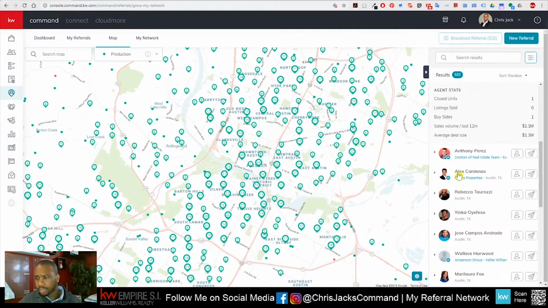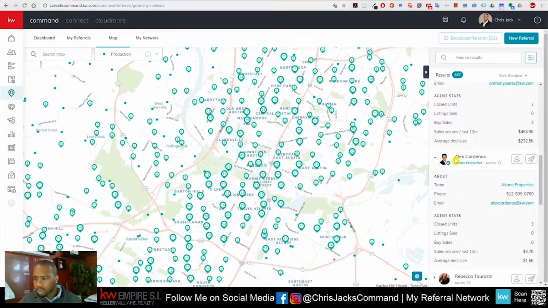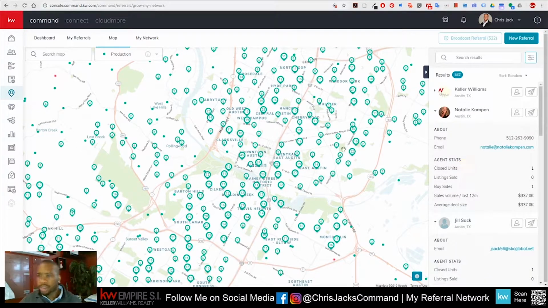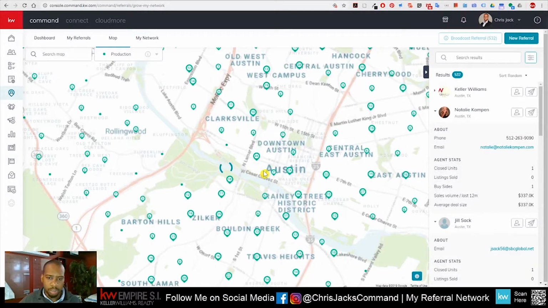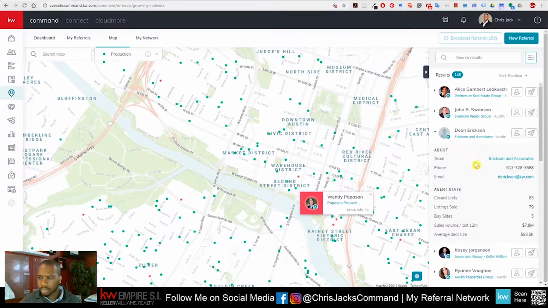And you look for the numbers. Okay, well, based on the production, it is what it is. Let's zoom in a little bit. Let's go to Dallas. Well, let's go to Dean. All right, now we got the numbers that we're working for. You contact the person, the number's here, the email's here, the team that they're on is here, their production is here, and you just send a new referral.